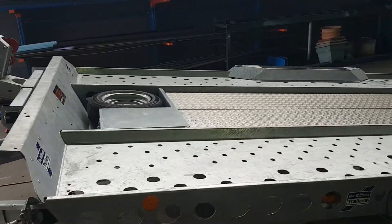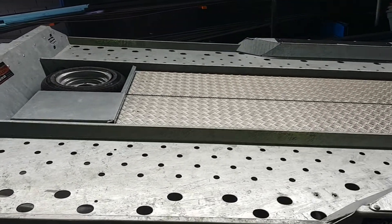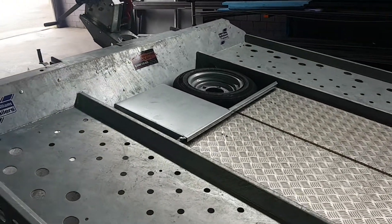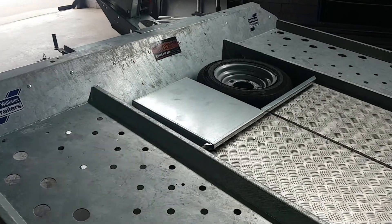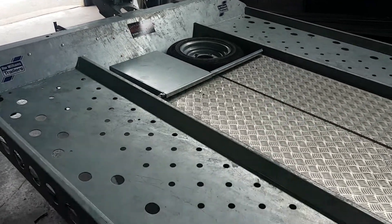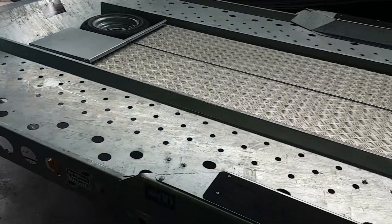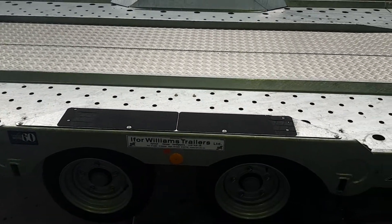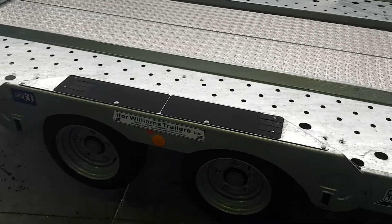It's a perforated deck with a steel floor. There's a well for the spare tyre and also a little toolbox for lashing straps, etc. It's very well and heavy-duty made — the guards are also made out of quite heavy steel and are designed to be driven over by large vehicles.